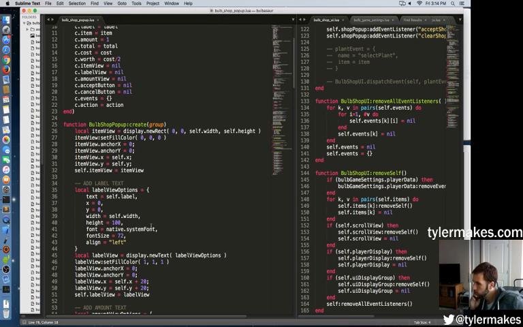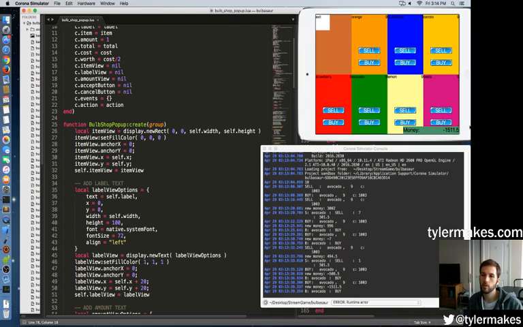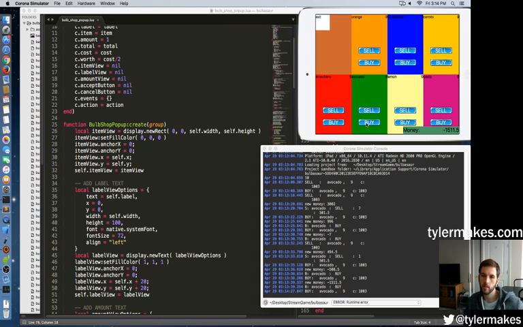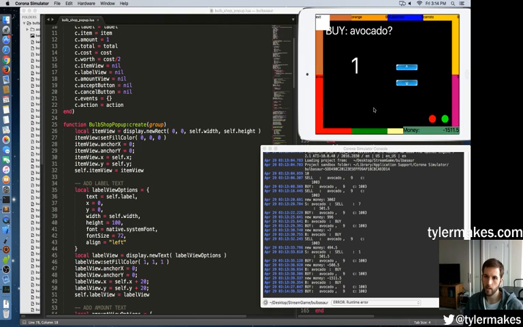Just not sure what is a nicer user experience, whether or not we want you to be able to buy, like here, let me just show you. Whether we want you to be able to click buy and then see the 0, like you don't have enough money. Or if we want to not allow you to click that, like maybe you can't click the button, or when you click it, nothing happens. We should definitely let you know that you don't have enough money. So that would probably be preferable.